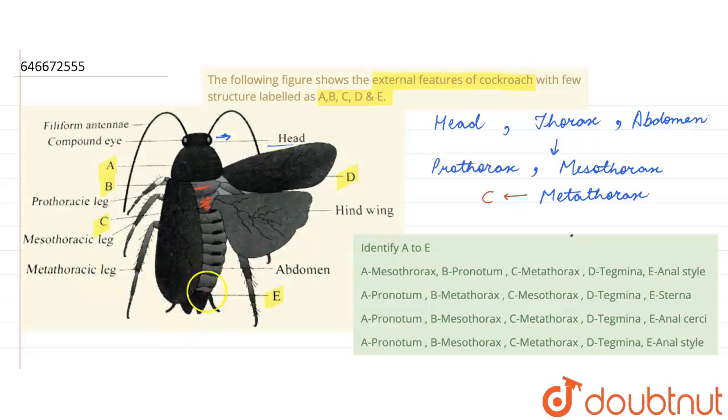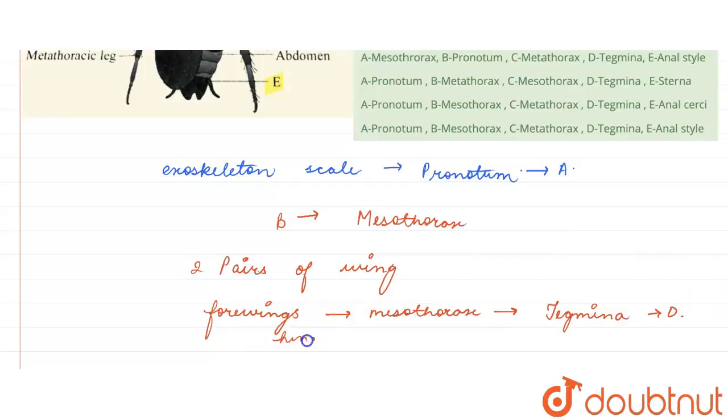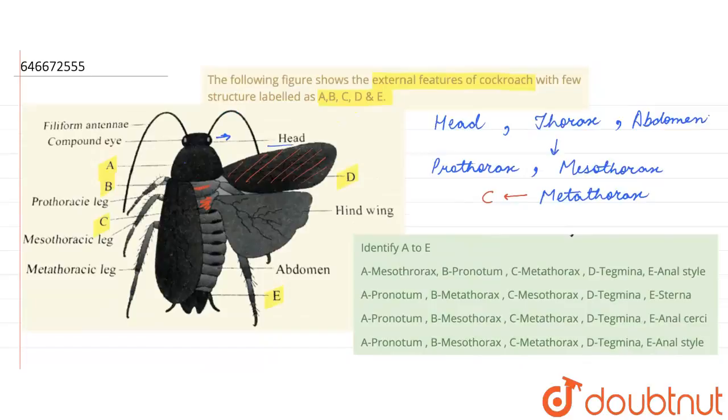And D, they have shown this darkly colored wing. Now as we know that cockroach have two pairs of wings. The first wings, which are also called as the fore wings, arise from the mesothorax. They are dark in color and leathery in texture and cover the hind wings. And these wings are called as the tegmena. So D is tegmena and the hind wings, they arise from the metathorax. So if we look at the figure given to us, here D, this darkly shaded one is the tegmena or the fore wings and this is the hind wing as given here in the figure.